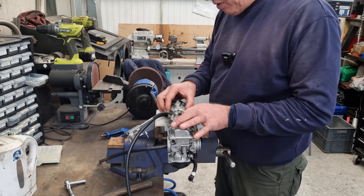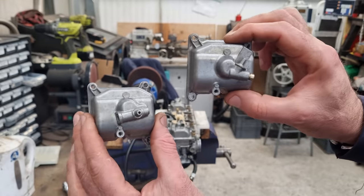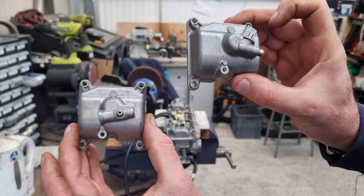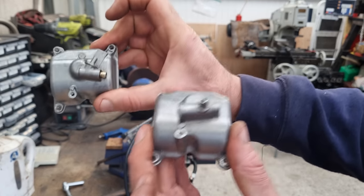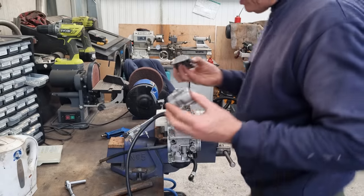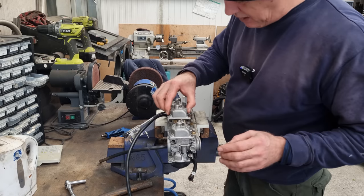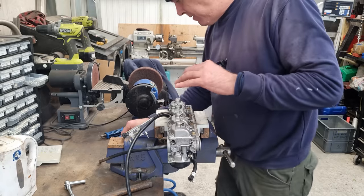Right, so we're starting on the bottom, and all I'm doing is switching these over. So there, you can see the float bowls are slightly different. The drain screw is on this side, drain screw is on that side, on the two separate ones. The trouble is I had these ones on that side and these ones on that side. So yeah, it just makes it awkward getting to the drain screw. So somebody spotted it and said, why don't you just switch them over? And it's a damn good idea. Why wouldn't you? You can just get to stuff easier that way. So that's what I'm doing.